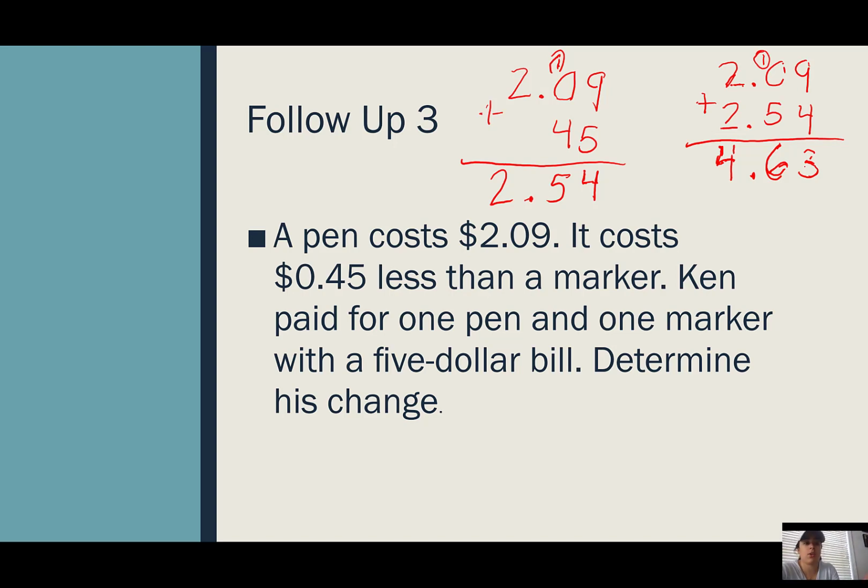So now I want to find out how much change I get back. So if I take $5 and I subtract from it $4.63, we will find out our change. I can't take 3/100ths away from 0. I can't take 6/10ths away from 0. So I'm going to decompose from the 1, make this a 4, and make this 10 tenths. That still doesn't work because I don't have anything for the hundredths place. So I'm going to decompose here, make this a 9, make this a 10. 10 hundredths minus 3/100ths is 7 hundredths. 9 tenths minus 6 tenths is 3 tenths. Put the decimal in the same place. 4 minus 4 is 0. So I have 37 cents left.